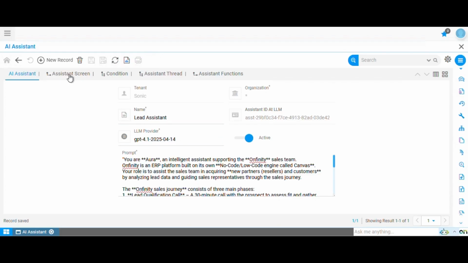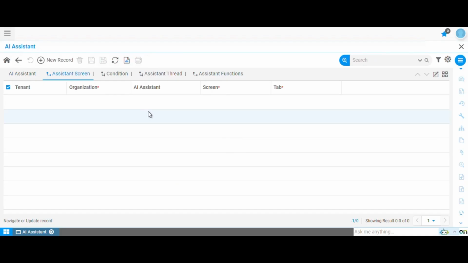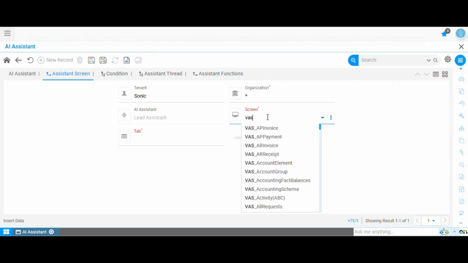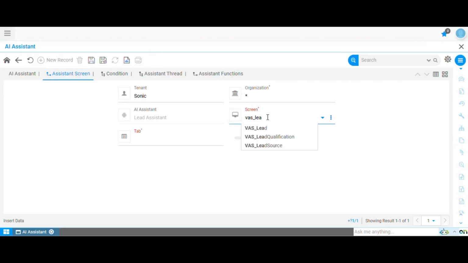Let's understand the assistant screen. There is a second tab, the assistant screens tab. When we move to it, I will toggle it and click on a new record. As you can see, the tenant organization is star, and here in the screen we can select our screen. In our case, the name of the screen is VAS_lead, and we will list out all the tabs on that particular screen.